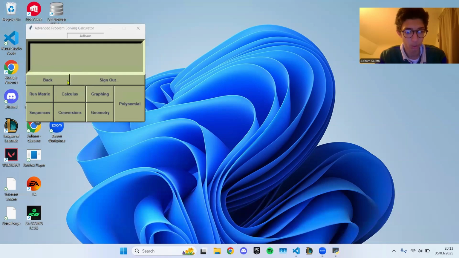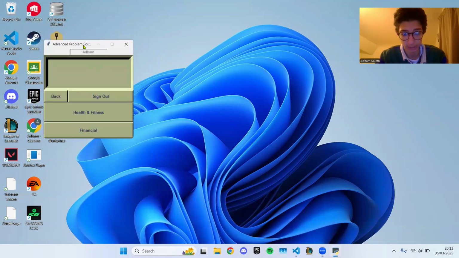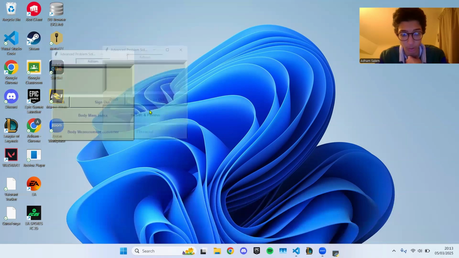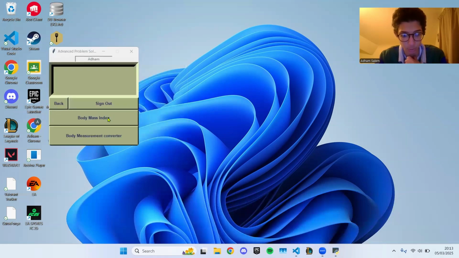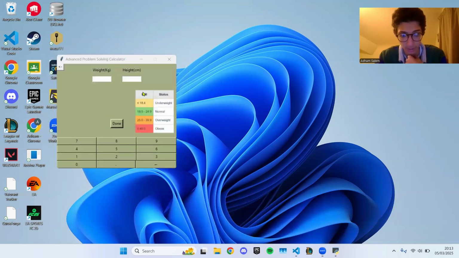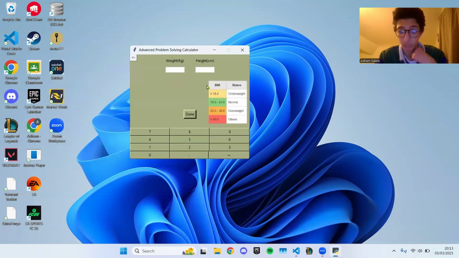Moving on, we will go on to my everyday calculator, which is the final addition. We will go on to health and fitness, which we will do body mass index. In this case, this is the BMI scale, which is available on the NHS website for any cross-reference. First, I will do the weight is 60 and the height is 180. This will give us a BMI of 18.52, which is in the normal range. And we'll also see an ideal weight of 71.3, which corresponds to the height of 180.